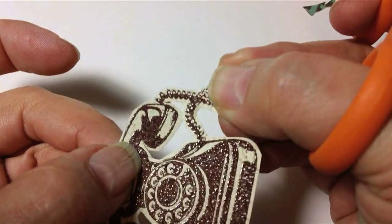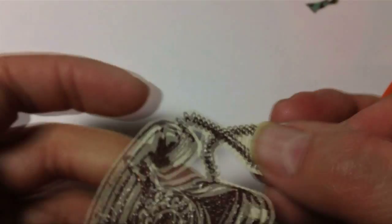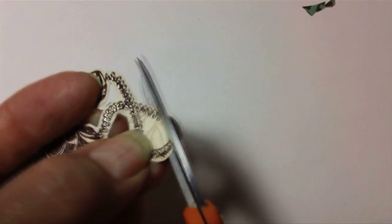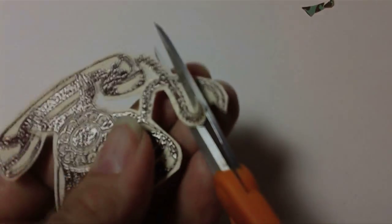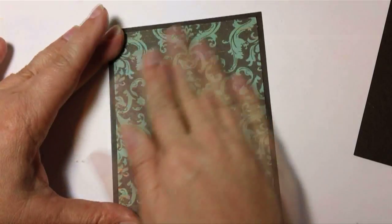I'm going to do the same thing on the inside of that phone cord. Trim off a little excess there as well. And I will show you in a minute how I hide that one. That's going to be a little special challenge on this card because the phone cord is going to hang off of something. So now I have all my pieces cut.